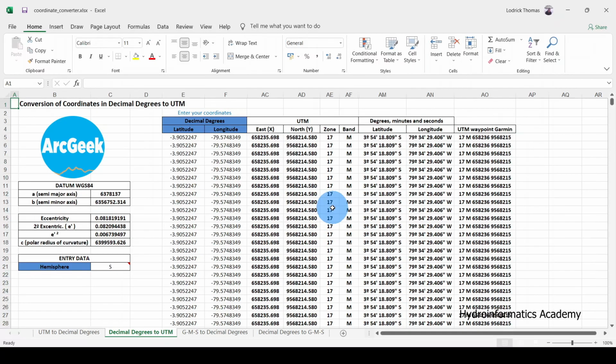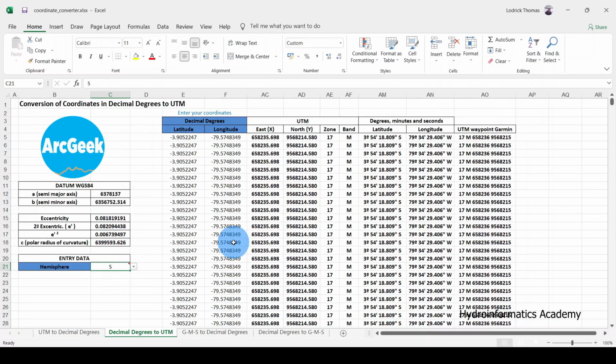Of course, you need to set the hemisphere. By default, it is the southern hemisphere. But if you are living in the northern hemisphere, just click this menu here and select northern hemisphere. I'm living in the southern hemisphere, so I'm going to select this.